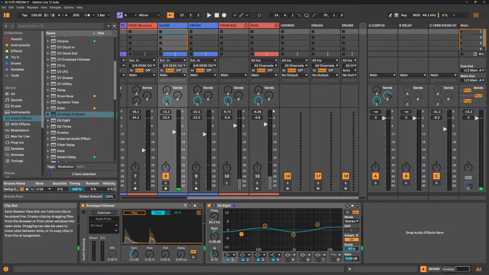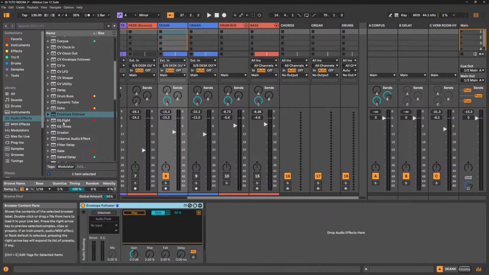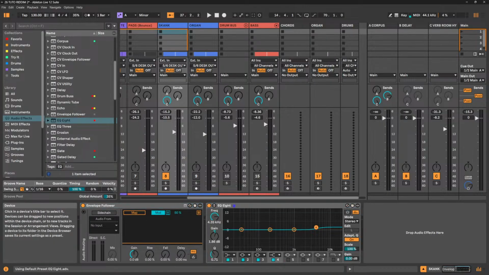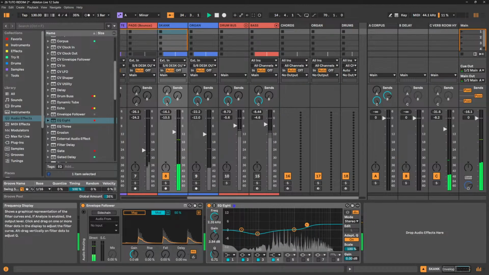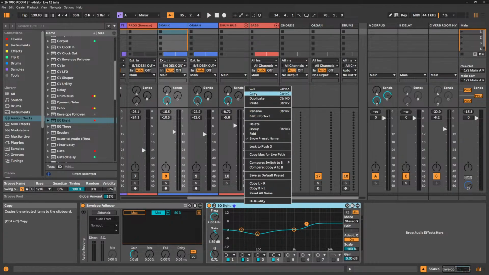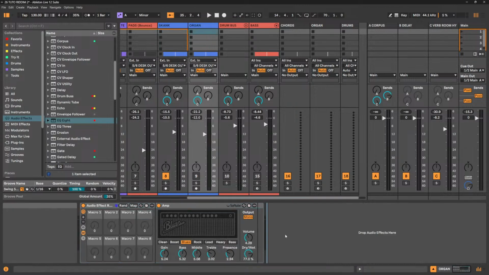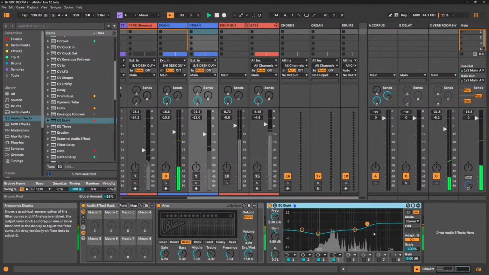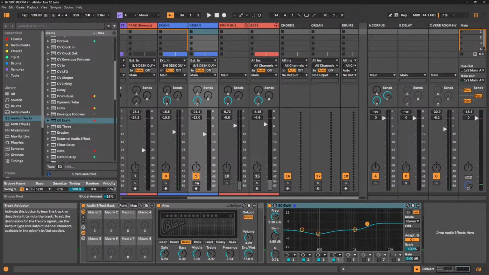So, for example, a quick tip, imagine this is the equalization I want for my piano. Let's reset, open a second EQ8. Okay, let's say for my piano I want that and that, like that. Okay, I copy this same EQ and I will paste it on my organ, for example. And on the organ, let's switch it on. For the moment, organ and piano have the same EQ.